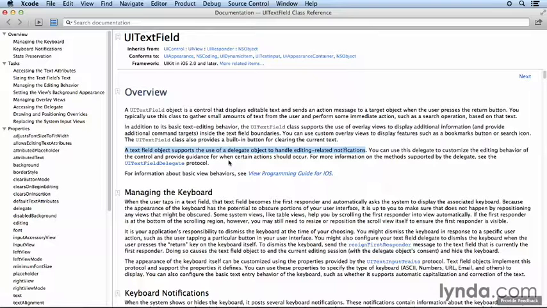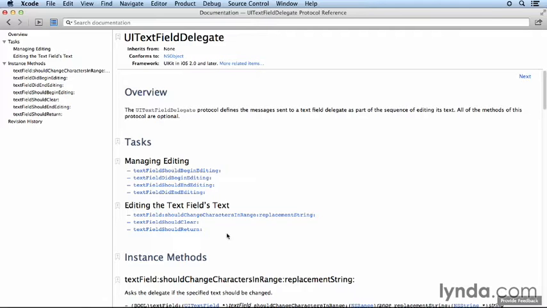Well, without getting too deep in it, what this actually means is that being a delegate for a UI text field means there's a bunch of different notifications that the text field can provide, saying when that text field is beginning editing or ended editing, or somebody has hit the clear button or somebody has hit the return button, and it's happy to send these notifications to any class that volunteers as a delegate.